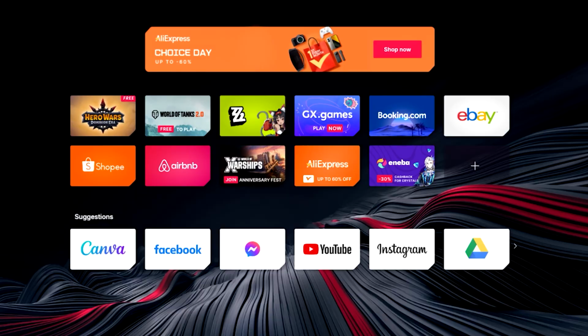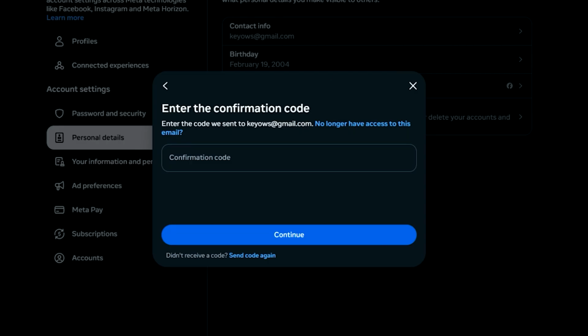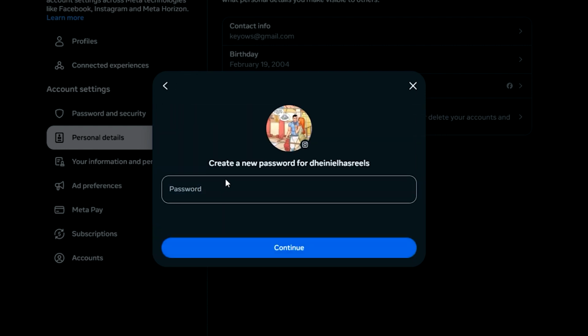So you just need to create your account password. Let's say we're going to put that code there, and then we're just going to put a password. Once you put the password, your account will immediately start the process to be deleted, unless you log in again before the specific day that was provided earlier. So basically, that's all you need to do, and your account will be gone that simply.